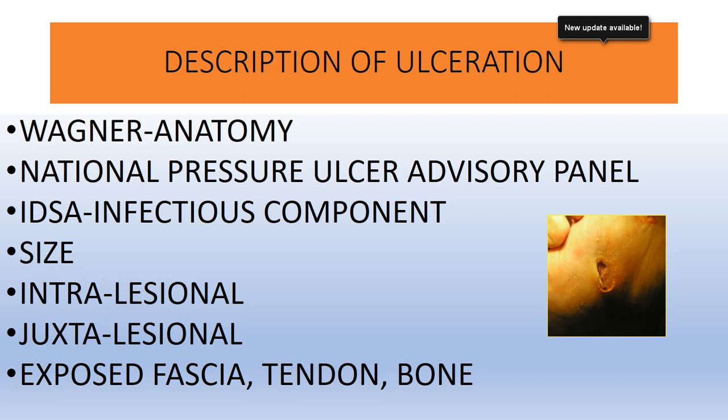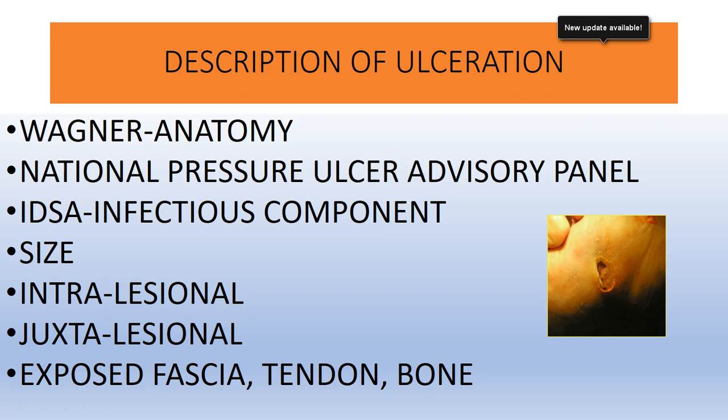wound care. When we talk about diabetic and venous ulcers, there's always the potential of an infection, so in addition to using some type of anatomical classification, we also use an infection classification, and I use the Infectious Disease Society of America classification to speak to the infectious component of the ulceration. It is important to document the size of the ulceration from visit to visit in order to show that healing is progressing in a satisfactory manner.